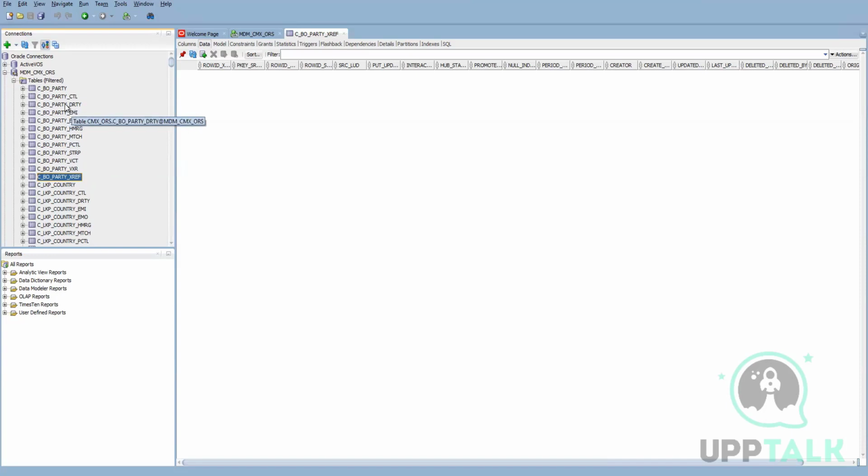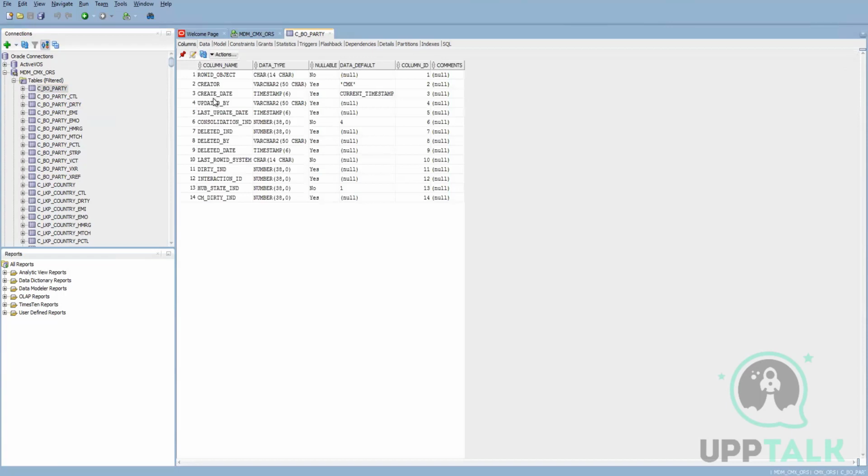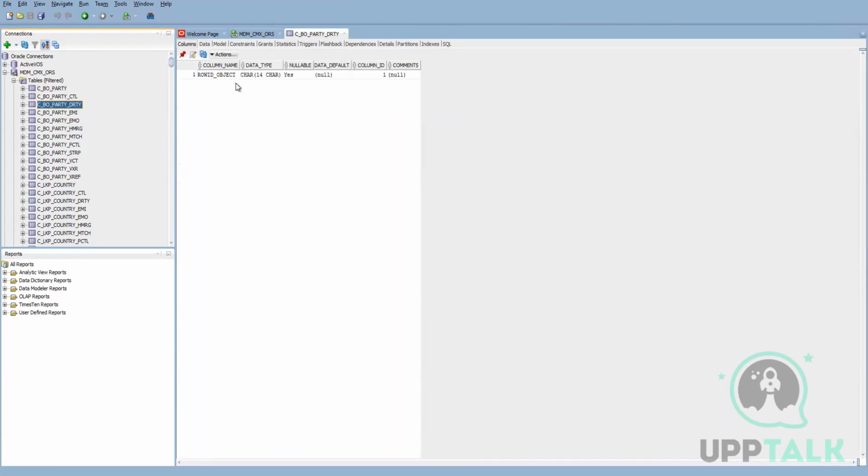This dirty table will take care of all the dirty indicators. We'll be discussing all the attributes which are there, the system attributes. This dirty indicator will be stored as a flag for the row ID object in this particular table. It doesn't store any other thing.